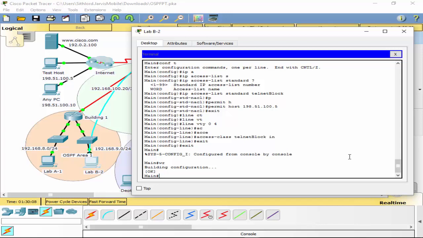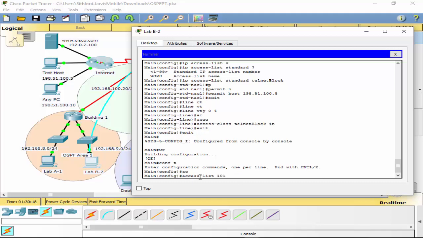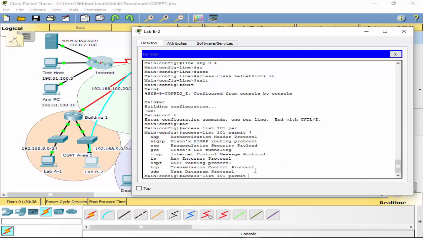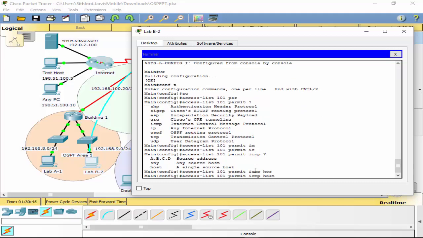Block ping requests from the internet with an ACL. So we're still on main. Use the access list number 101. 101 means an extended access list, also what's going to allow us to block ping. So we say access-list 101 permit. What do we want to permit? Allow only the test host to ping addresses within the tech company network. Only echo messages should be permitted. So permit tells us our protocol, so we say ICMP. We're going to go host for a single source, because we only want 198.151.100.5. Okay.